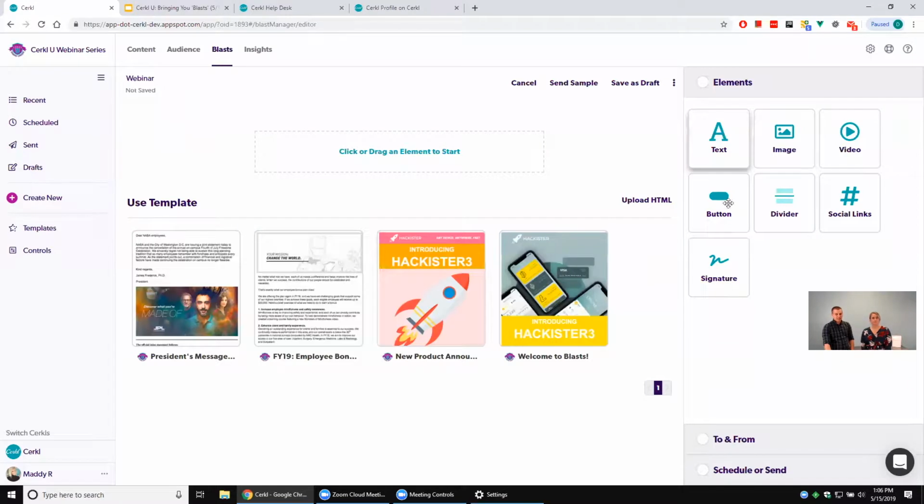So here we have this basic set of elements. If you've been used to the existing dedicated email section, it was all built in little blocks of components. You couldn't really choose what you wanted or where or how it looked. You were stuck with these predefined blocks and you would just fill them in with text or images. What we've heard from a lot of our clients and users is that they really wanted the flexibility to put individual blocks in ways that we can't think of. So what we've done here is broken that down into the basic building blocks: text, image, videos, and so on. With these blocks, you can build the email however you want.